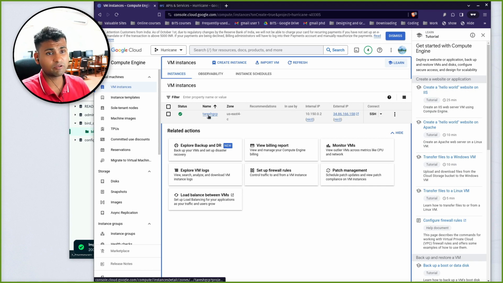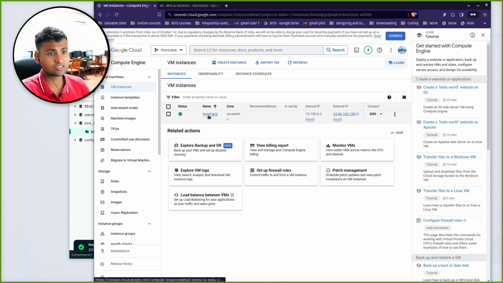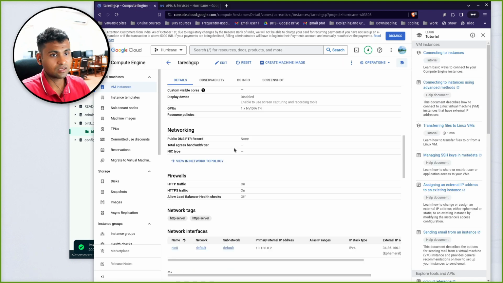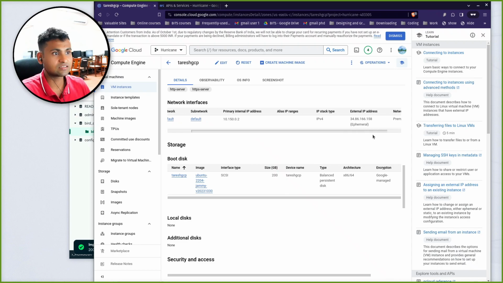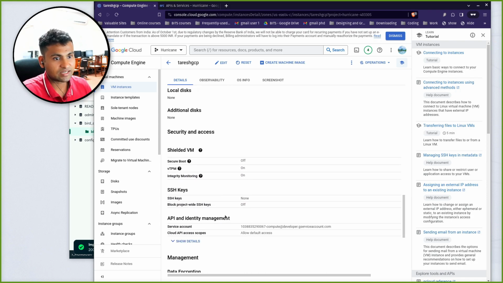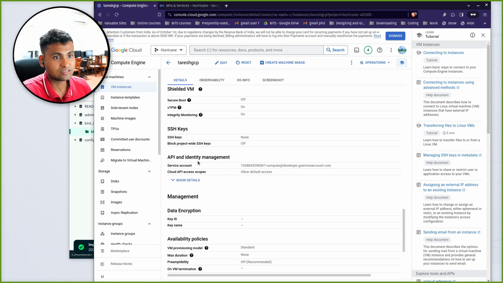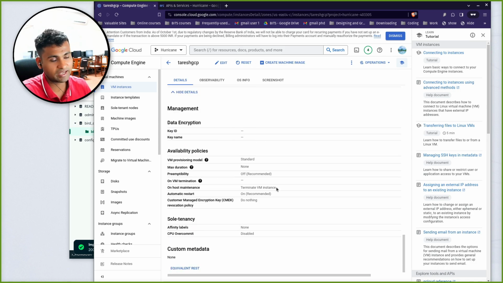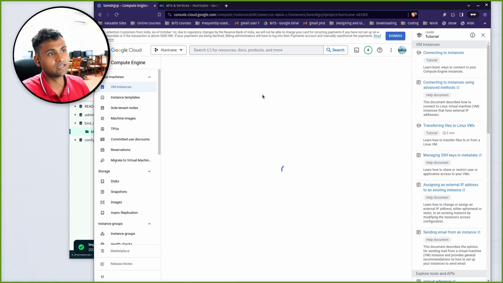But before we do all of this, let me actually go inside this instance. So here, this is the external IP address, and the network tags which it is currently supporting are HTTP and HTTPS, because we've switched that on. And besides that, the SSH keys we need to add. So any configuration settings which we have done, we can simply go here to edit and we can edit the info.